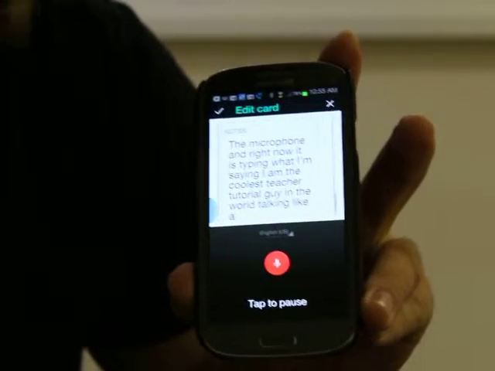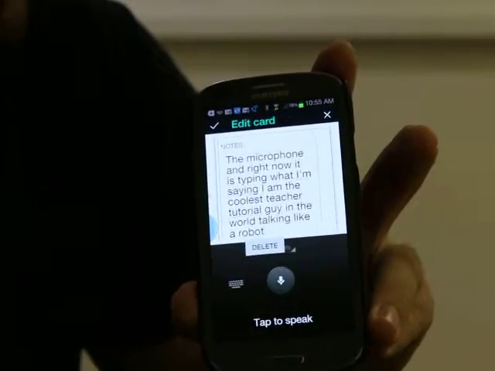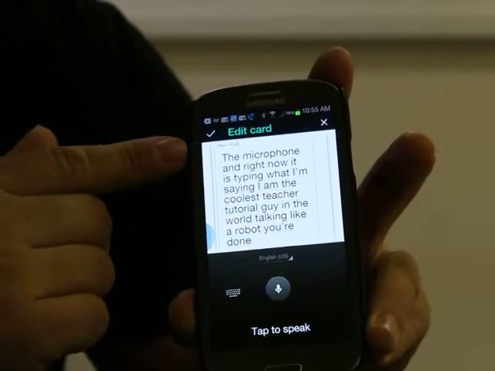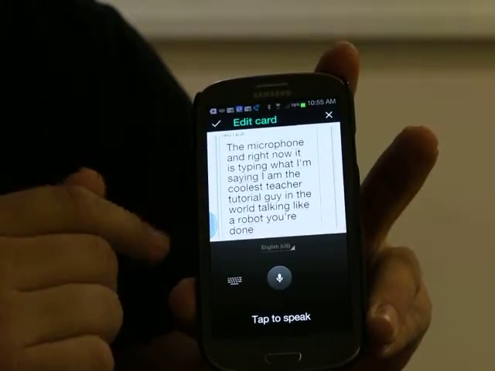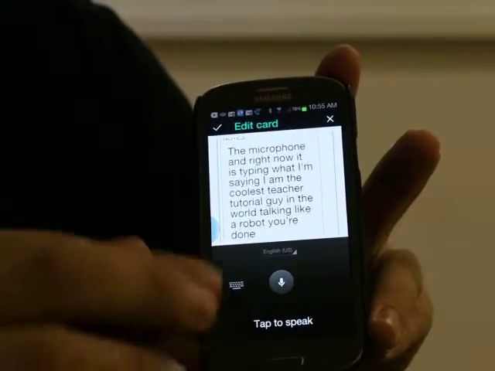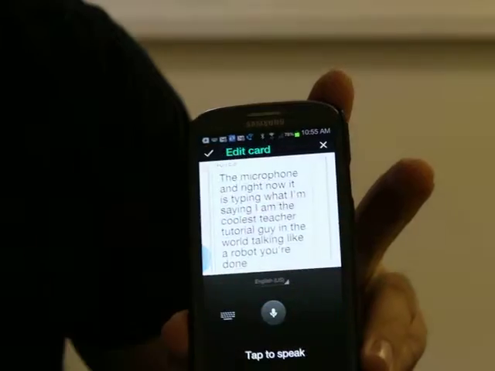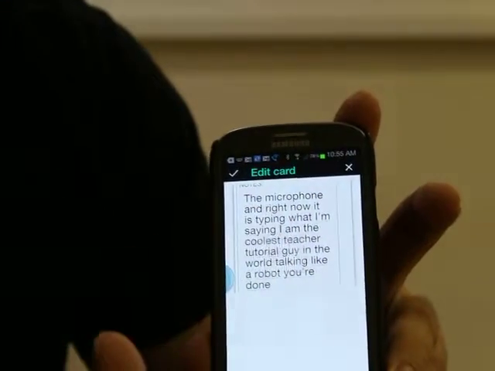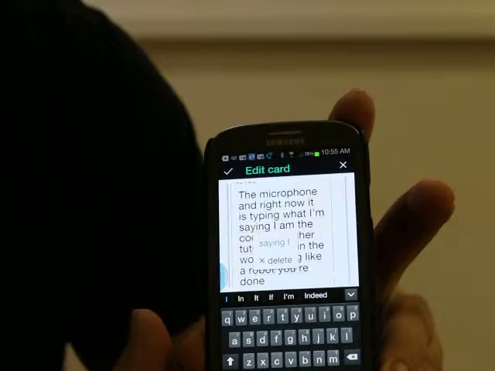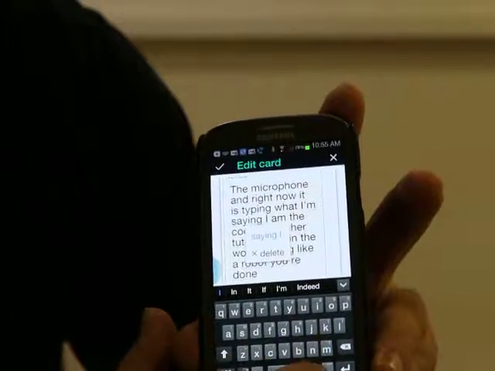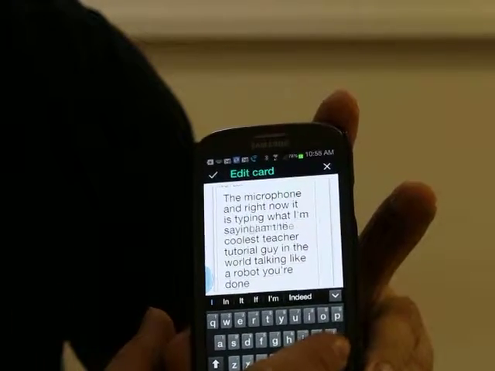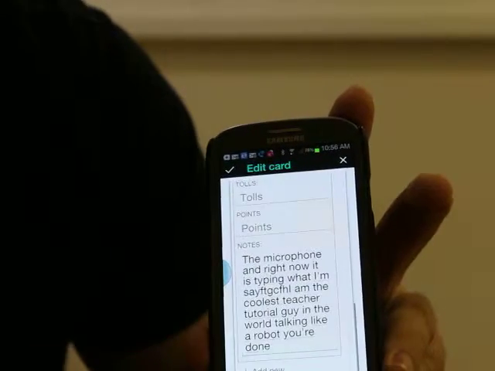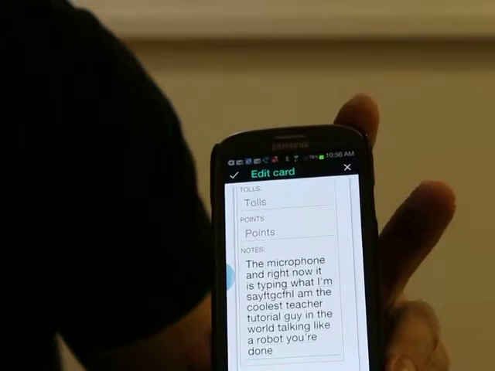You don't have to type like a robot. And then when you're done, you just touch that and it stops recording. Really want to double check to make sure it got everything you said correctly. Well, you know, sometimes it'll get a word wrong, and all you got to do is go back where that word is. I don't know if it did any wrong, but you just touch your finger where you want to fix an incorrect error or some naughty word that it said, and go back, hit the delete button, and then just type in that word. And then you'd be done. So right there, we just filled out one entry for Wolf.